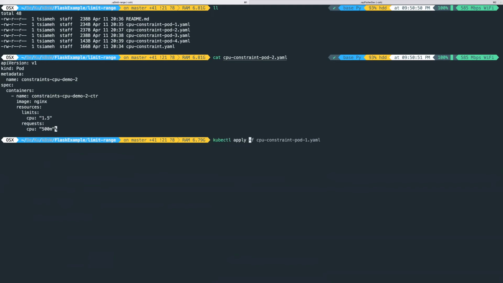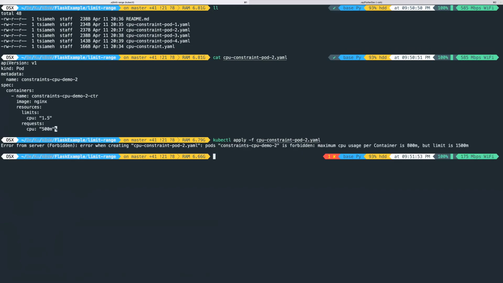kubectl apply -f, and we are looking at number 2. Okay, and if I run this, you see the error message that we're getting. It says forbidden.